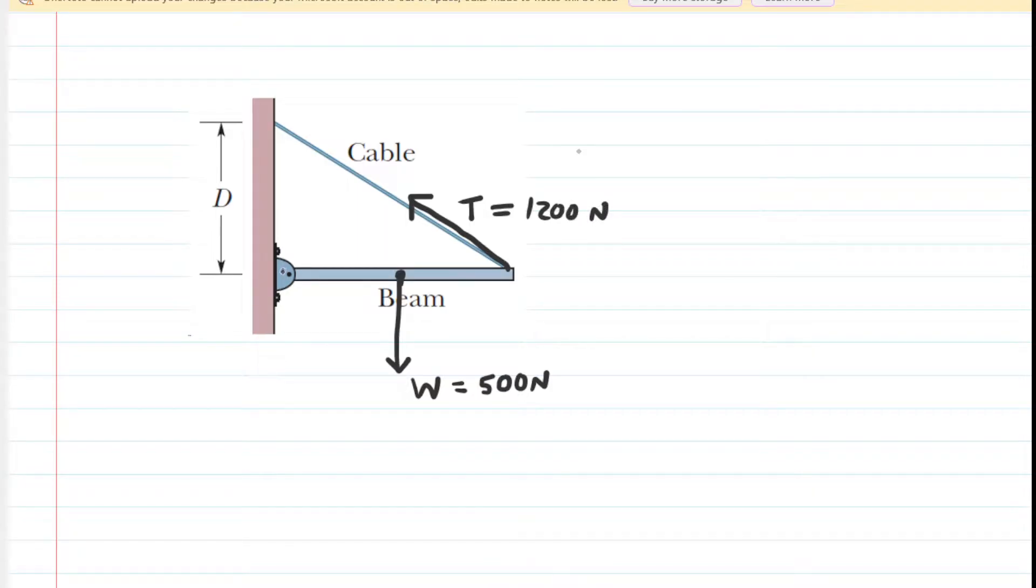Now it turns out that there are also forces acting on the beam over here, but we're going to find that we don't need to include those forces because we're going to be applying a torque analysis to the beam. When you apply a torque analysis to a beam or other similar structure, what you want to do is select a pivot point.